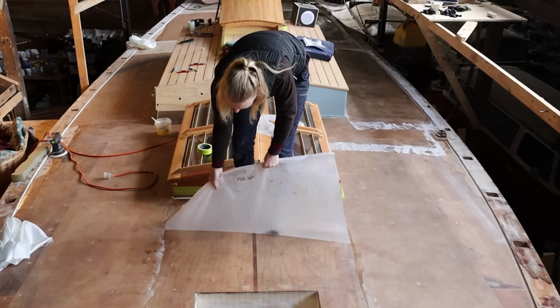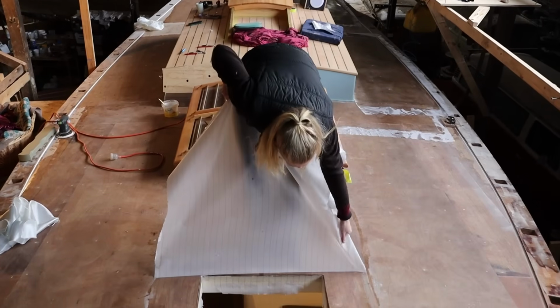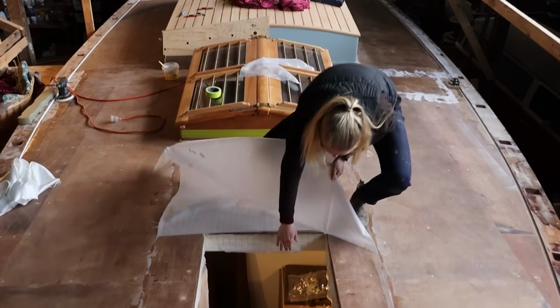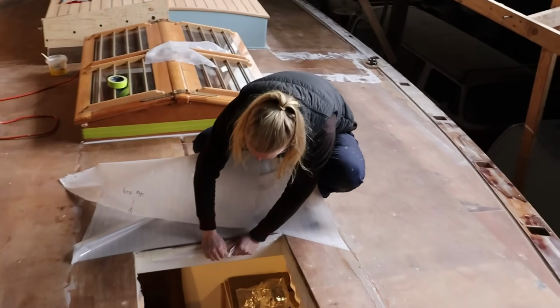So if you're questioning why it's necessary to use peel ply on the deck on such an easy surface, it's a part of practice and also eliminating extra work that we don't want to do. We would rather put our energy and time into other things on the boat and use peel ply, which just saves us time and energy and exposing ourselves to more horrible chemicals when we're sanding. So that's the reason behind peel ply thus far.